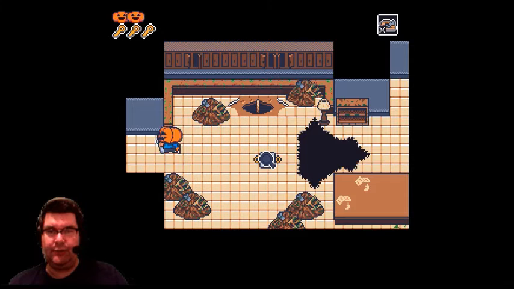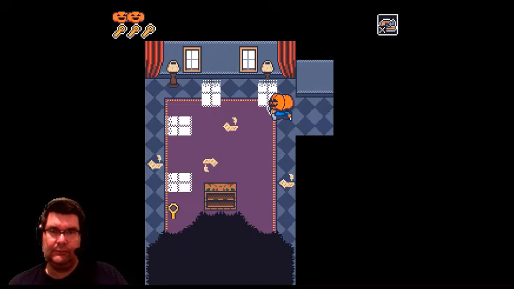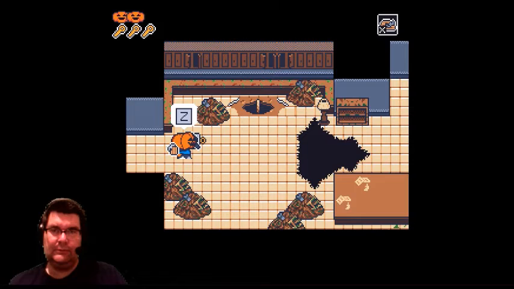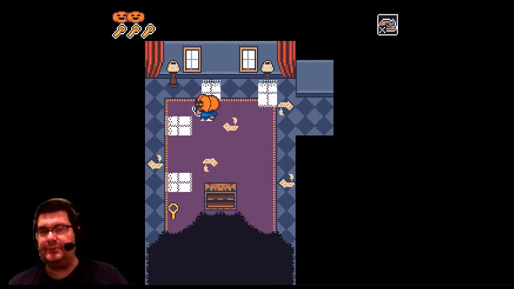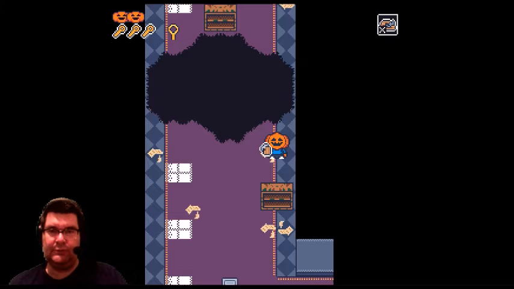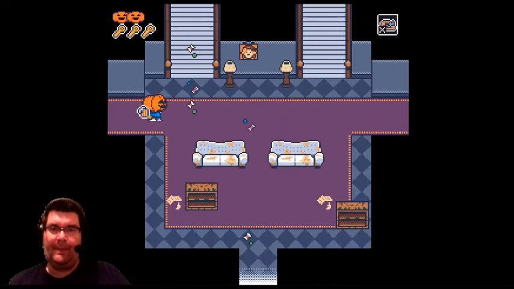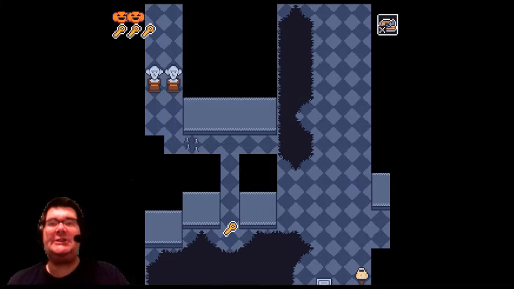Can I, like, bring you with me? No, I can't. I need another one of you. That's what I need. I need another one of you. Because now there's one final key I can't get to. Shit!